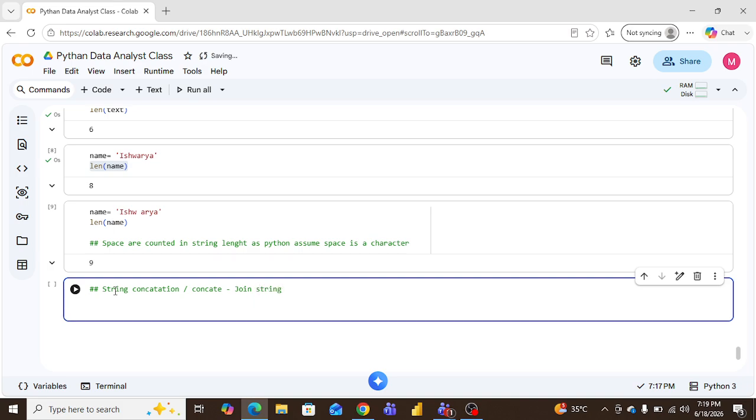We have to learn this. So what is the syntax? How can we make two strings one?